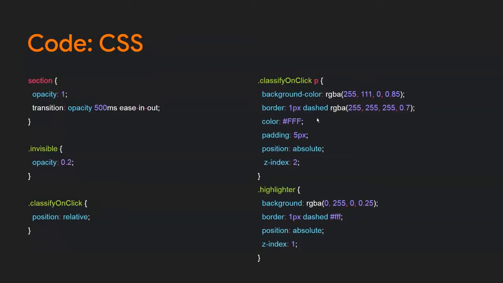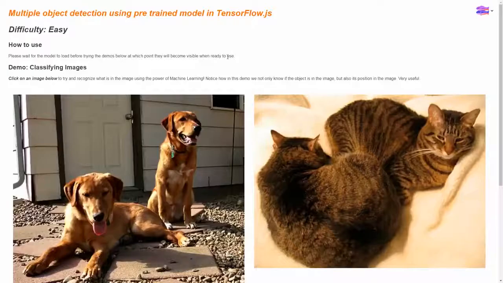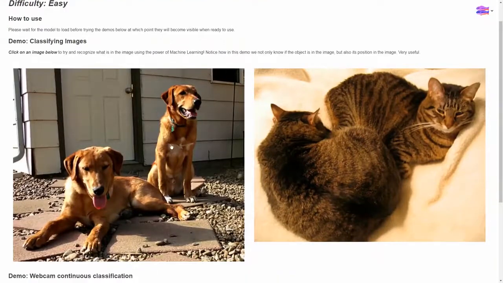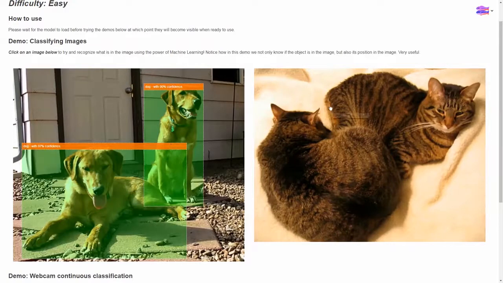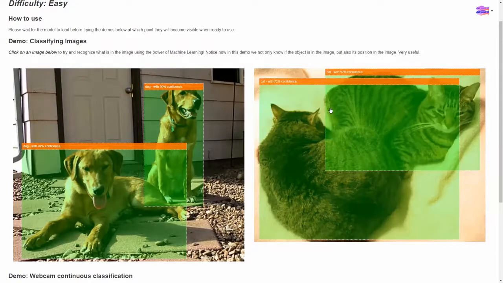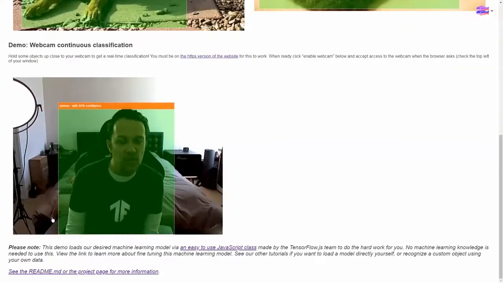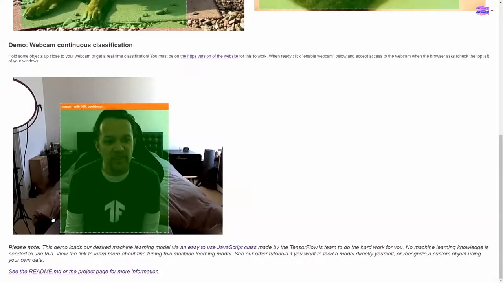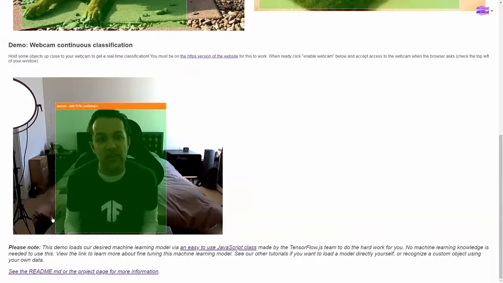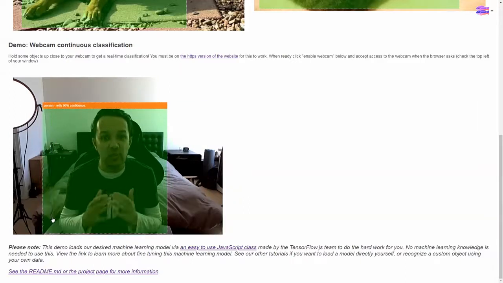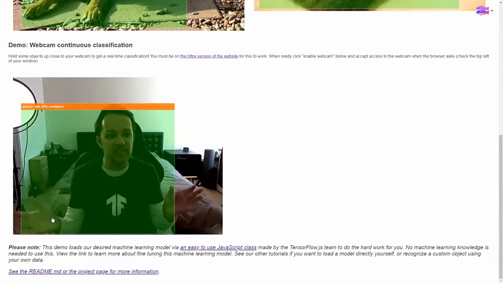So if we put it all together, this is what we get. As you can see, this is the code running, and I can now click on one of these images, and you can see instantly I get results coming back with the bounding boxes showing the items that it found in each image. I've actually added a little extra bit of code here to do the same thing but with the webcam. And if I enable this, you can see that I can now see myself too. And notice how the performance is pretty cool. It's running at a high frames per second, and all of this is running live in the web browser, which means of course that your privacy is also preserved because this data is not being sent to a server for classification.